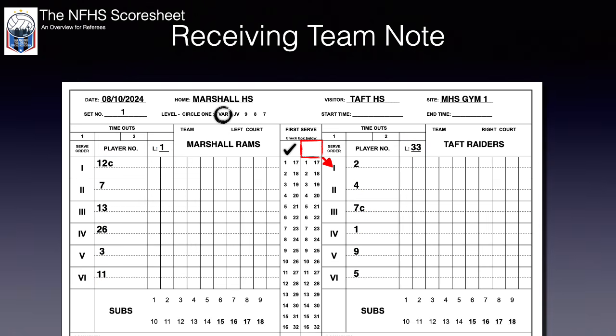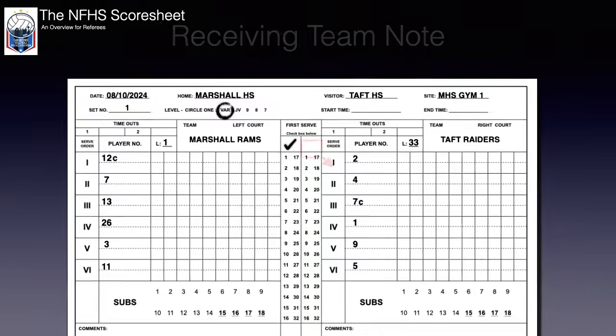It is important to note here that even though the receiving team will rotate before their first term of service, the lineup diagrams are in serving order, so it does not matter if the team is serving or receiving, the first server will always be in the number 1 position.